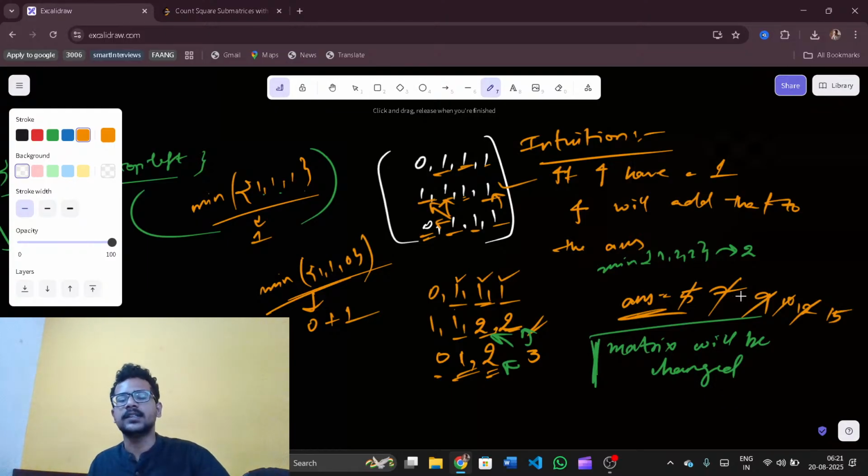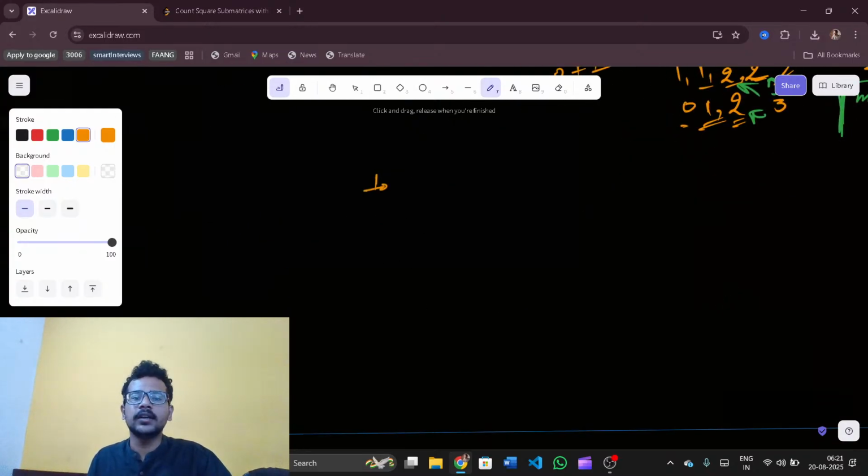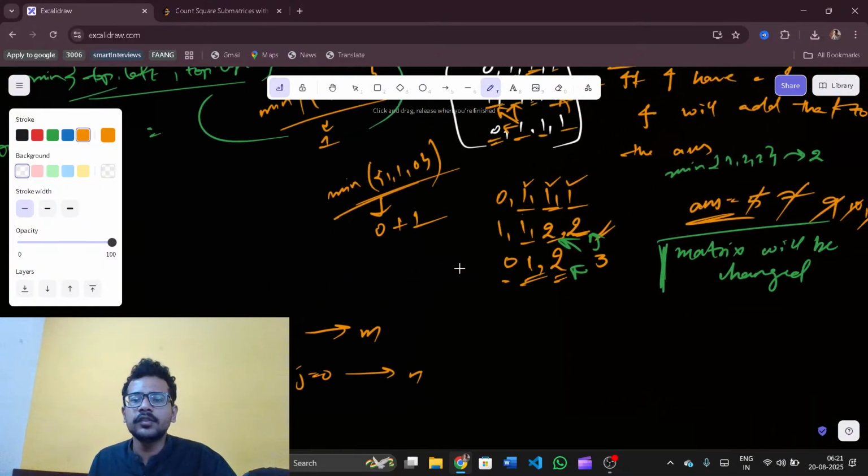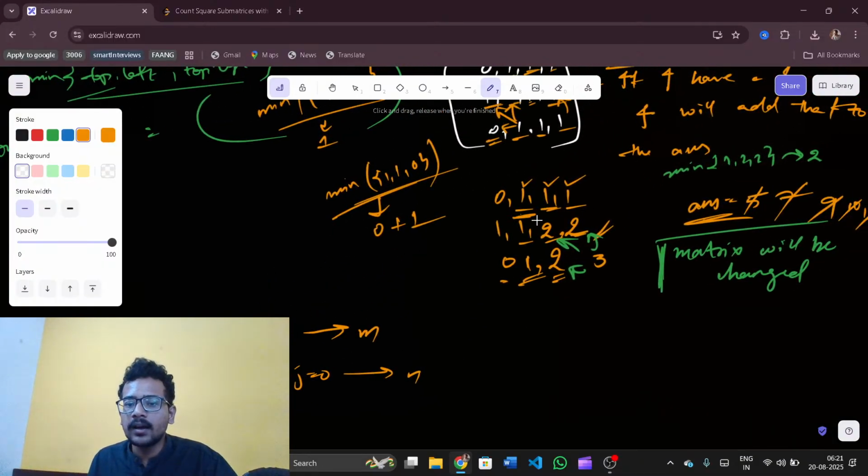So what I just did, I went from i equal to 0 up to the rows m, and I went from j equal to 0 and less than n, an m by n matrix, right? Now if you see, when I started looking at top and left, I need i and j greater than 0. Why? Can you look up here?